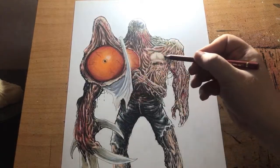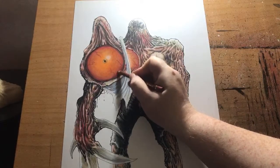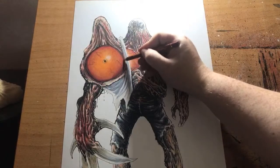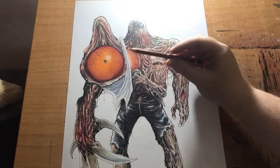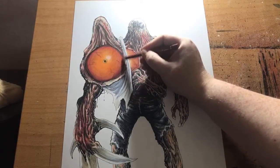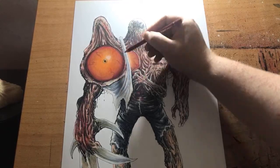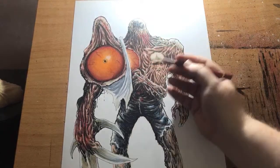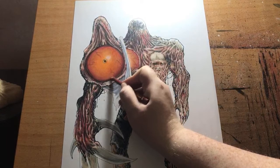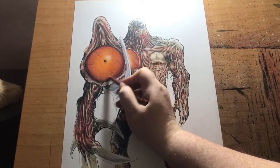The good thing about these is you can do that with these. If I was using Prismacolor, it'd leave the surface a bit more waxy. Since these Polychromo pencils are oil-based, you can usually work some of them back in and blend them together a bit better. With Prismacolors you can do that too, but I usually find them a bit waxy.